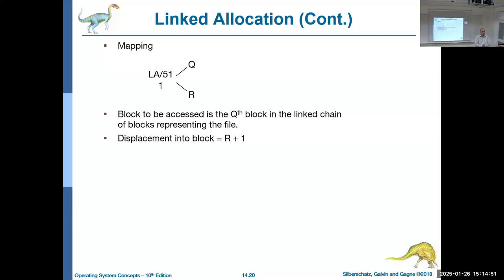So if you give me 512, it's not gonna be in the first one, it's gonna have to be in the second one. And then it also says R plus 1, displacement into block R plus 1. Why? Because you want to jump after the pointer. Let's say it's 511, so what's R? 0. 0 plus 1. Why would we have to go? Because you don't want to access the pointer, you want to access the first part of the block. Oh, there's a pointer at the beginning of the block? Yeah, that's what I was assuming. Ah, okay.